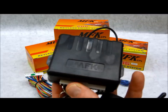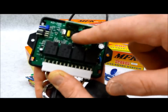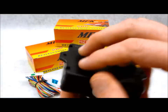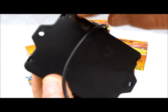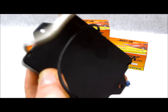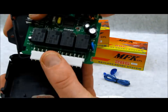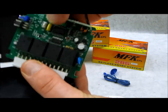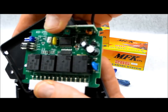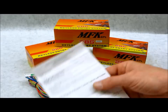That's why I have job security. When they say you need to access the programming button, you actually have to open this up. You can see these little tabs right here — you just stick a little tool in there. I took my hook tool, pushed it in there, pried it down, gently peeled back the side, and opened it up to expose where that switch is. It's just like a little button you'd find on a transmitter or a car alarm remote. That is where the programming switch is located.